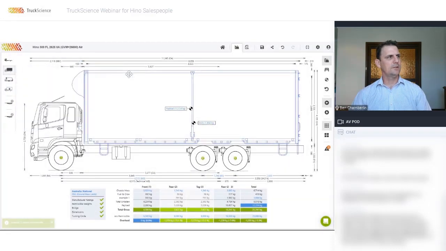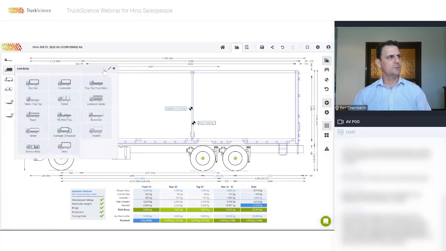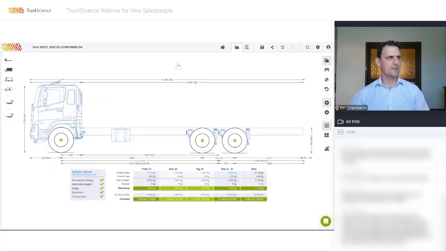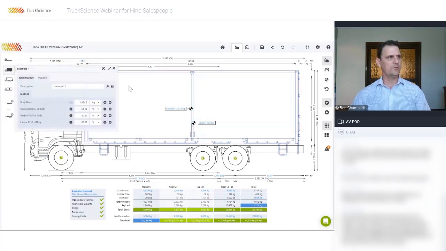But if I remove that body now, we go back into curtain side, there's that example there, saved as example 1. So it's all there, the exact body that we just brought in, now saved in your personal file, so you can reuse this body on any chassis application you wish, and put it on any truck chassis that you wish.